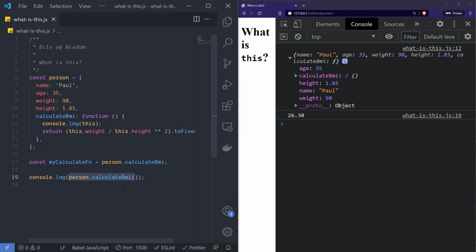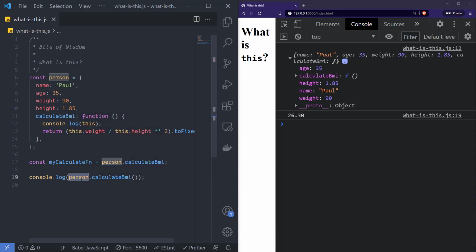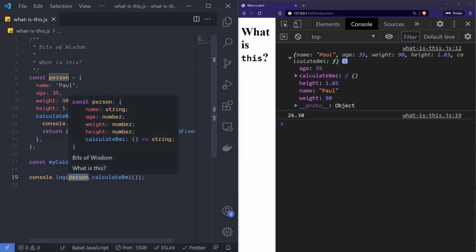And the easiest way to determine yourself what the keyword this is inside the function is to look to the left of the dot, of the period. If you see an object here, it should be pretty obvious. This inside the object is going to be whatever is to the left of the period sign. In this case, it's person.